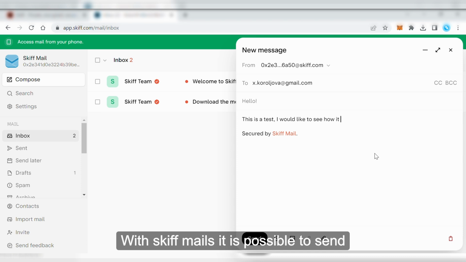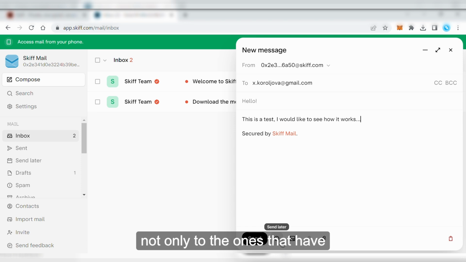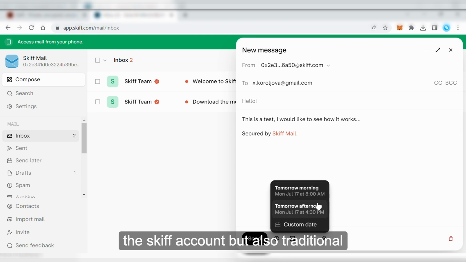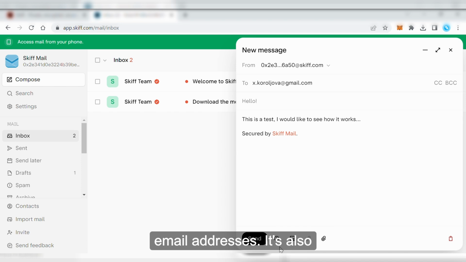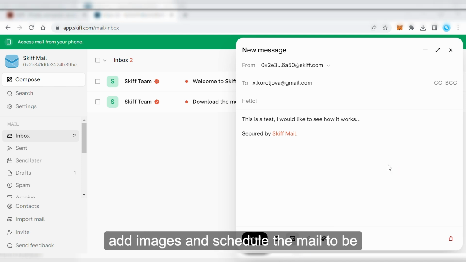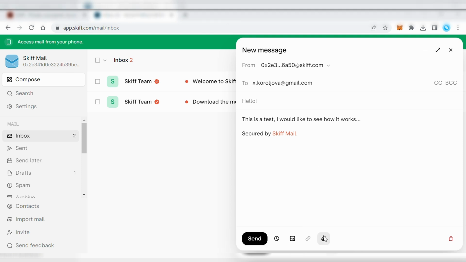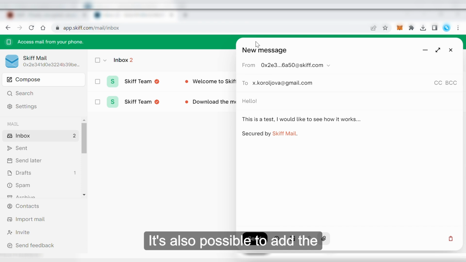With Skiff mail, it is possible to send emails to Web2 emails. So not only to the ones that have a Skiff account, but also traditional email addresses. It's also possible to add attachments, add images, and schedule the mail to be sent at a particular time in the future.